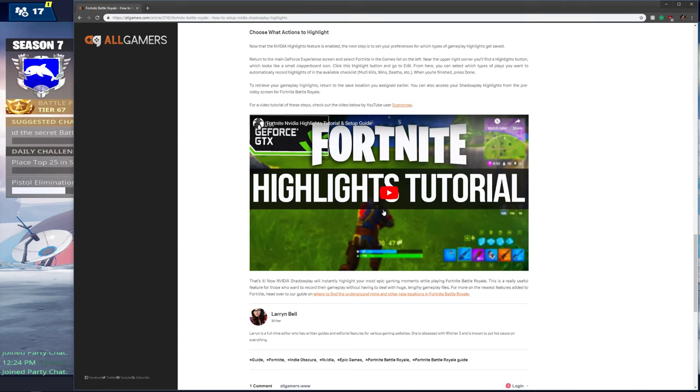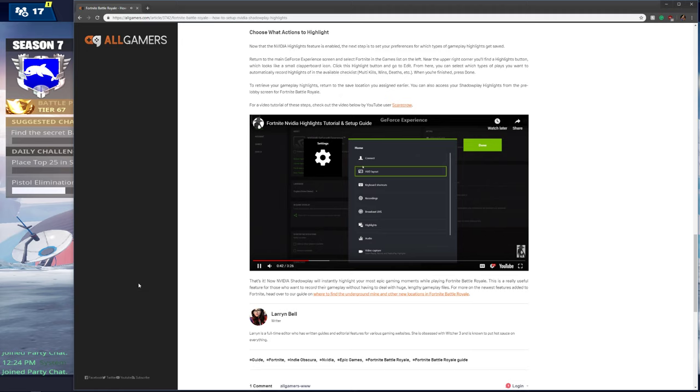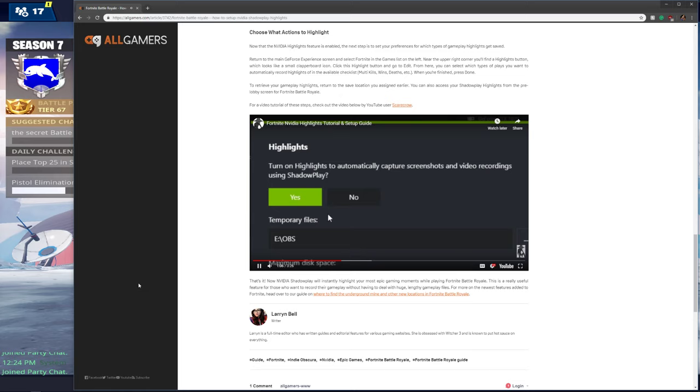Oh, I'm so young. I'm watching my video. Fortnite, able to help you hit overlay, and you want to go to settings here. It is the highlights tab. So if you click on that, it will bring up. Obviously, you want to have it set to a separate hard drive.